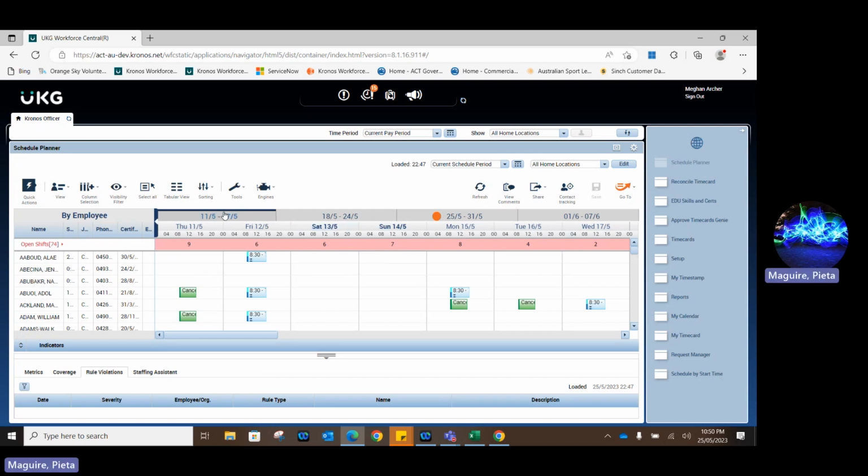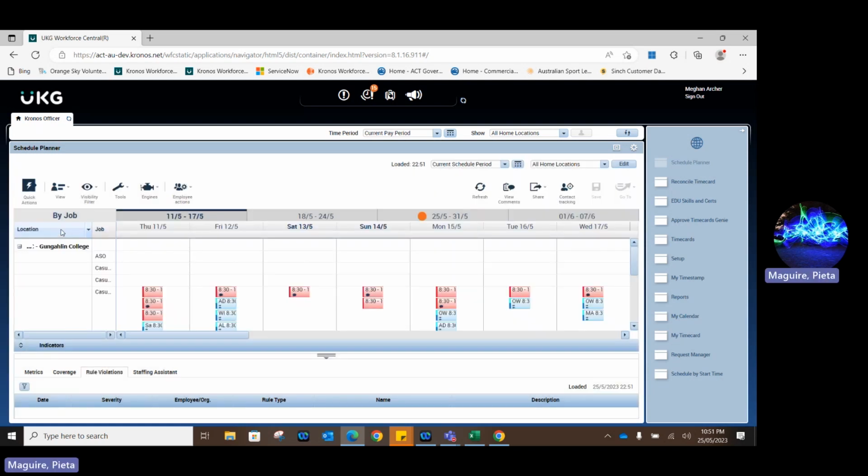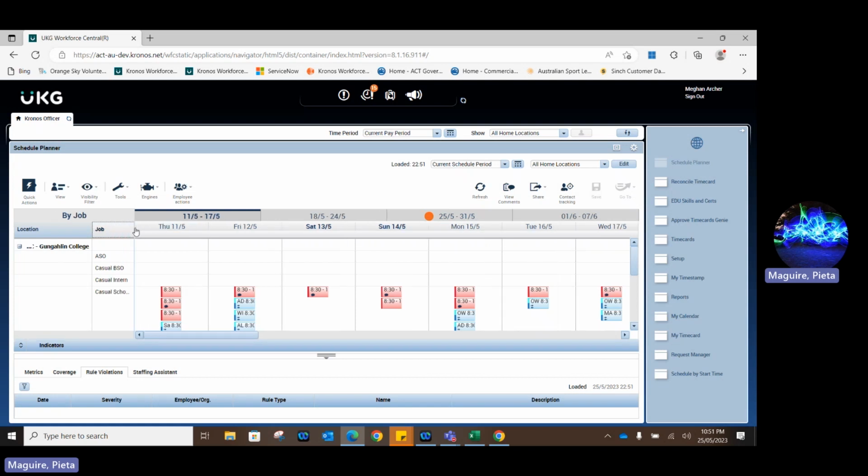The schedule planner by default comes with the columns to view, and by default it also comes in the by employee view. I'm just going to show you what it looks like to have the by job view. Clicking on that now, it splits up the employee group into their job type.